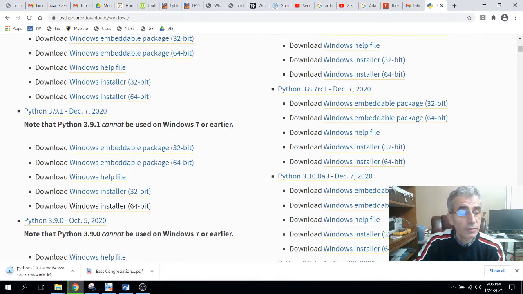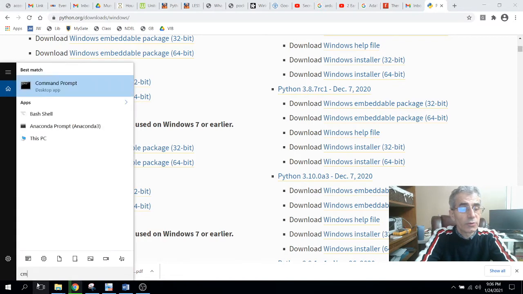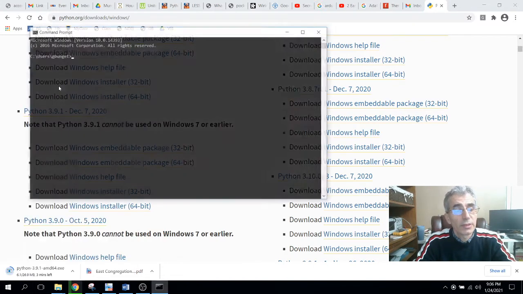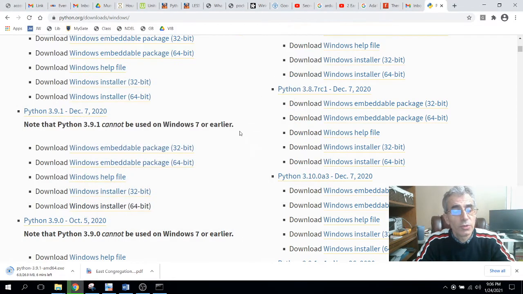And I would recommend right now, if you are on Windows, as you can see right here, you can type command, because we will need to install some toolboxes. So command prompt, that's what we are opening there. We leave it for now, just to install it.